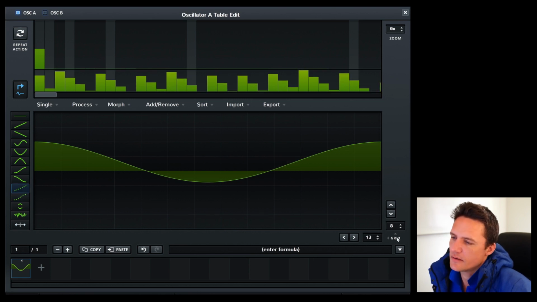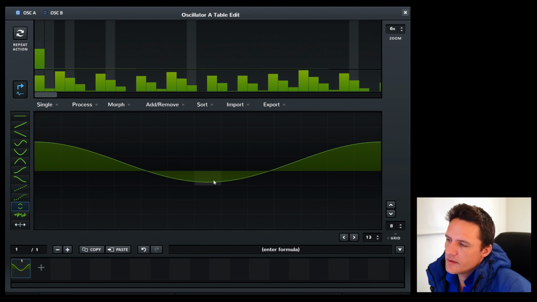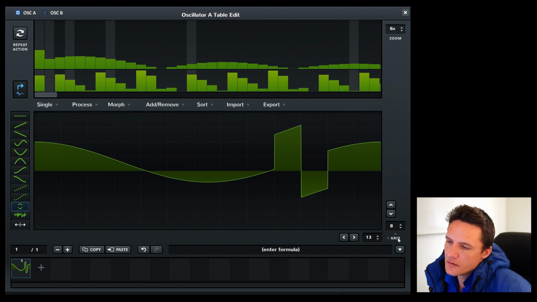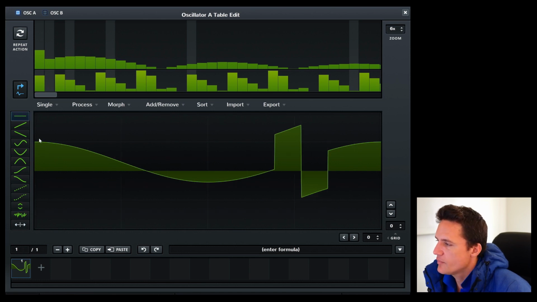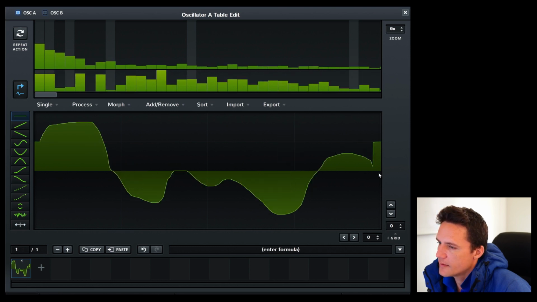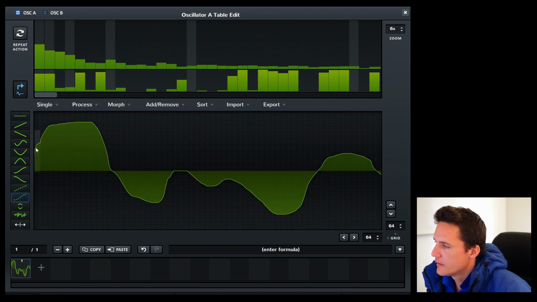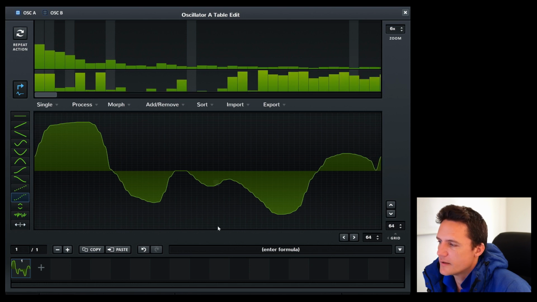Let's have a look at other things here. We now have this. What this does is it takes a segment along the horizontal grid and you can drag it up and down like that. Essentially, you could draw a shape, which I'll do now at zero and zero, and let's say it's something like that. Now I want to make it cleaner, so I'm going to get this tool and set it to max. Go like that. It's fairly nice.